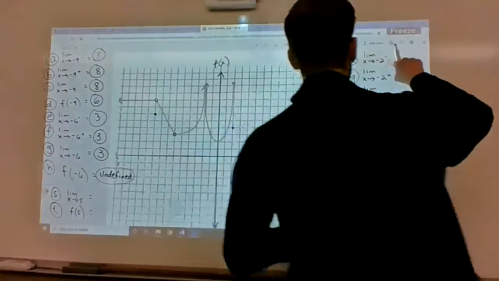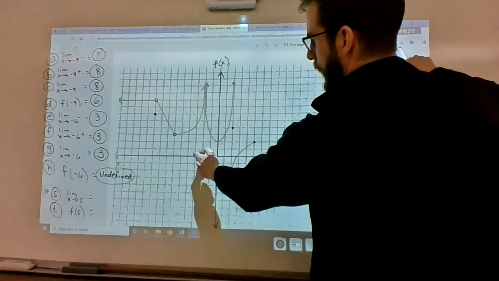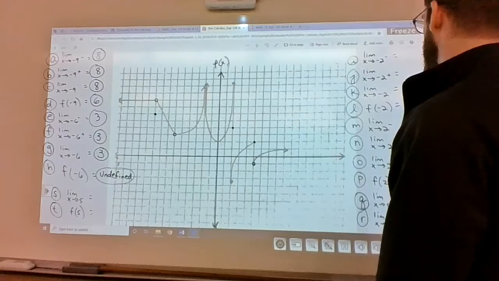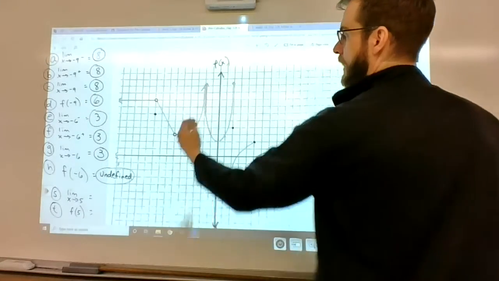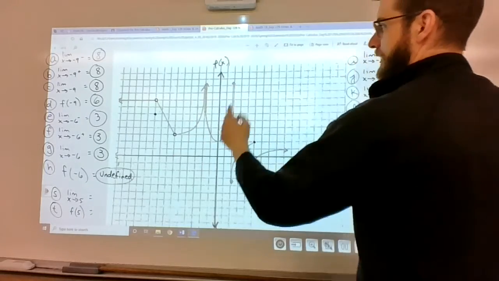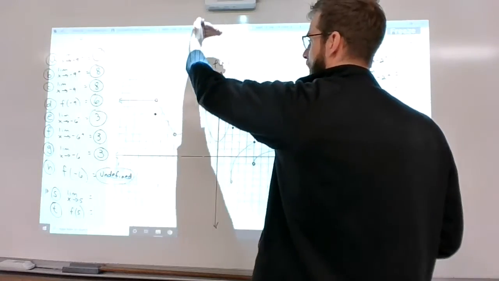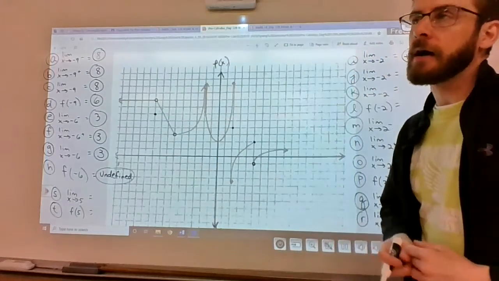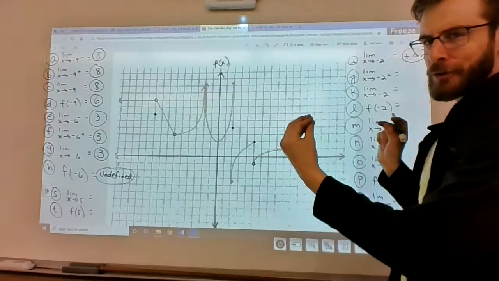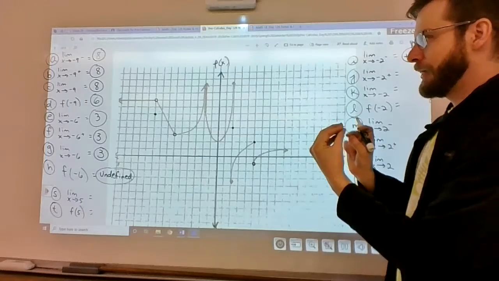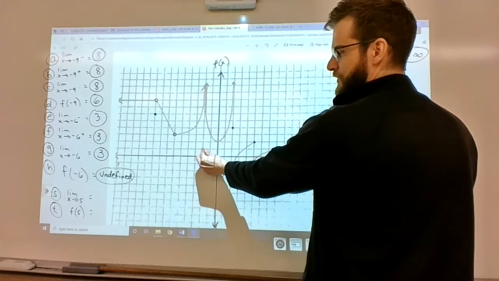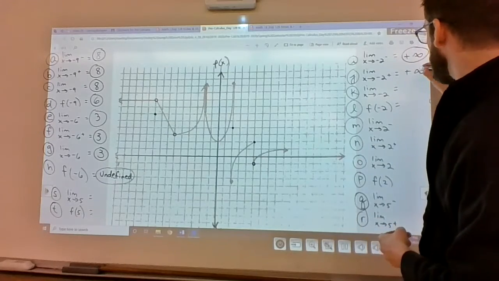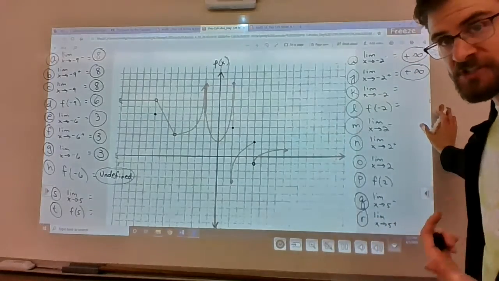Let's move on to -2 now. So at -2, we're talking about another asymptote. From the left, you guys should be thinking about a car that never crosses that river. It's always going north. It's always going to a bigger value. This is going to be positive infinity. From the right, it's going to be the same. It's not the same number though. When they're getting closer to each other incrementally, it doesn't necessarily mean that when it's 1/10 of a unit away on the left, it's the same as 1/10 of a unit away on the right. We don't know how it's behaving from the right except that it just keeps getting larger.